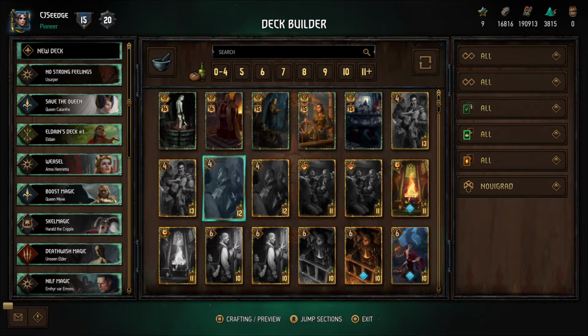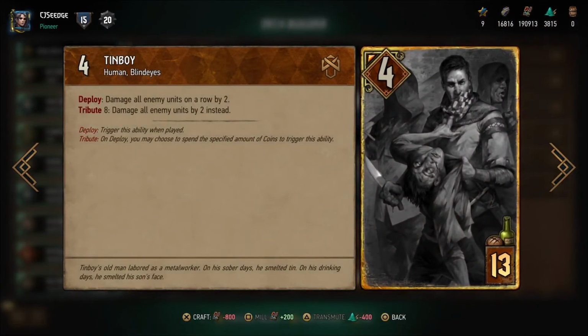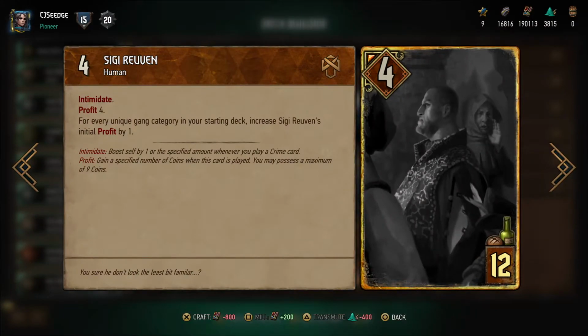Okay, so we didn't get Tin Boy. Damage all enemy units in our row by 2. Tribute 8. Damage all enemies by 2 instead. Okay, so he's minimum a lacerate. I'll have one of them. Siggy.